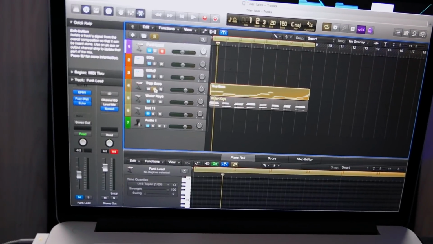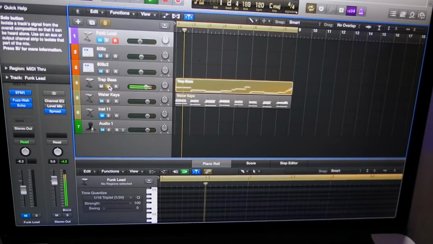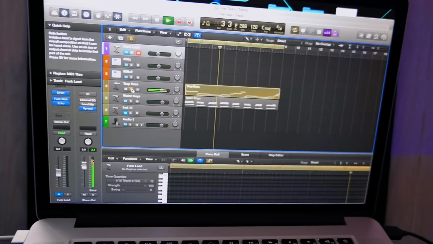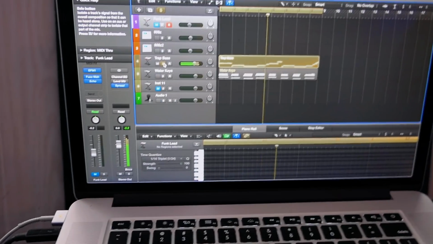So I have the water keys muted. So I have that one-shot sample of that synth, so I exported it and airdropped that loop over to my iPad.